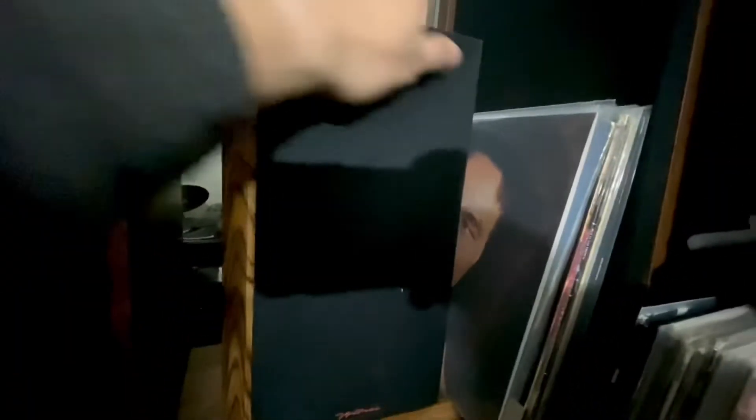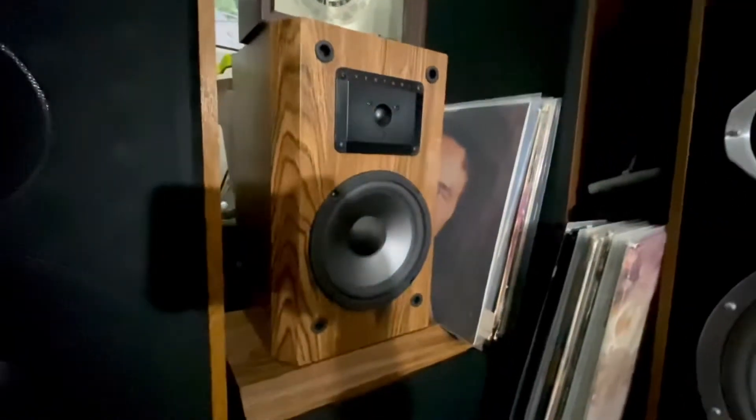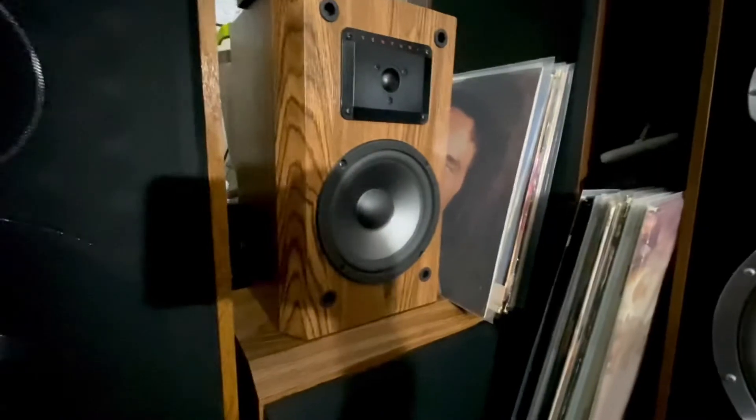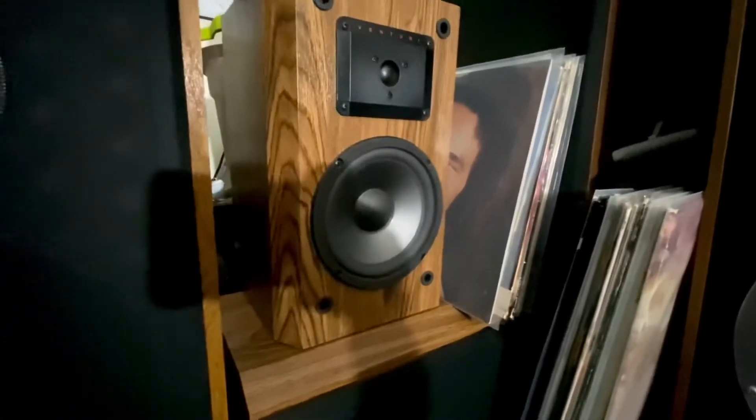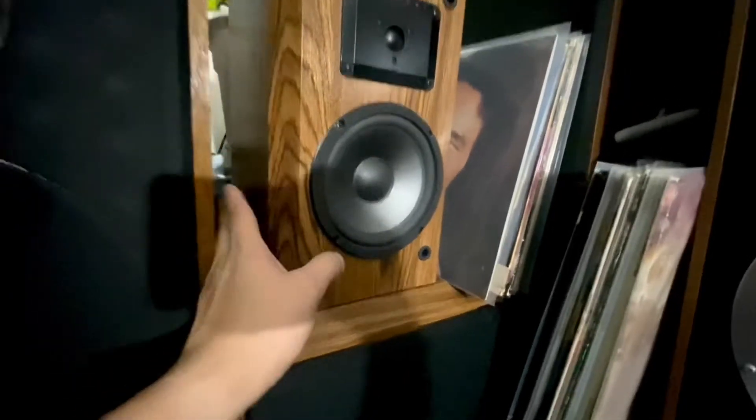Over here I have two Venturis — very nice speakers. Let me show you right here, it's a cool piece, wooden made. Let me crack that open so you can see. There it is — amazing pieces, in very good condition. The sound quality is amazing. These are hard to find nowadays; you might find them on eBay but not at a garage sale for the kind of price I paid.